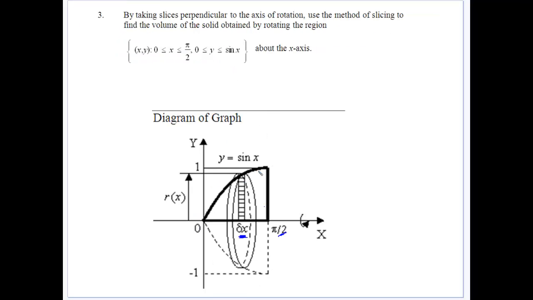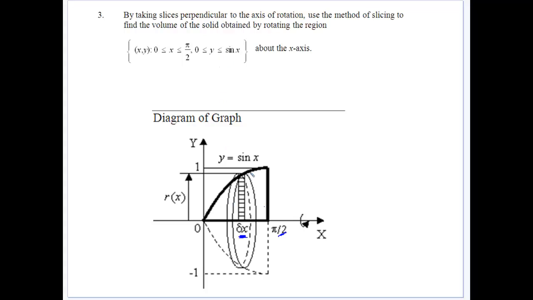Sine of x, so the functions we take are going to be varied. The integration techniques we use are going to depend on what function we have. Most of the time the integration's easy. Sometimes you might have to use some Extension 1 or Extension 2 techniques. Might have to go integration by parts or partial fractions. Just depends on the function itself. But most of the time it's pretty easy.